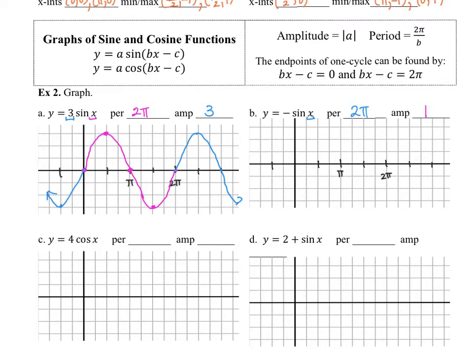Okay, I'm going to go back and think about those 4 corners of the unit circle. The sine of 0 is 0. The sine of pi over 2 is 1, but because I'm reflecting it, or multiplying by a negative, instead of going up 1, it goes down 1 for my first move. And then I go back to 0. Okay, you should be starting to see a pattern now. I was at 0, I went down 1, I'm at 0, which means I must be going up 1. Then I'm going to go back to 0.